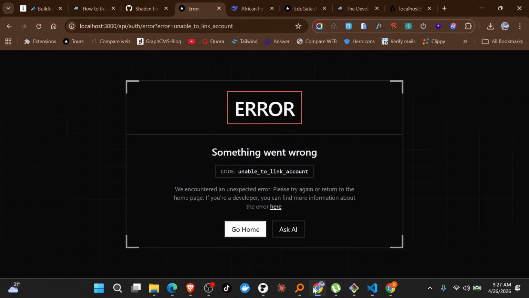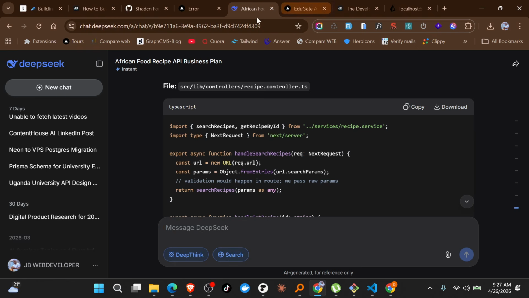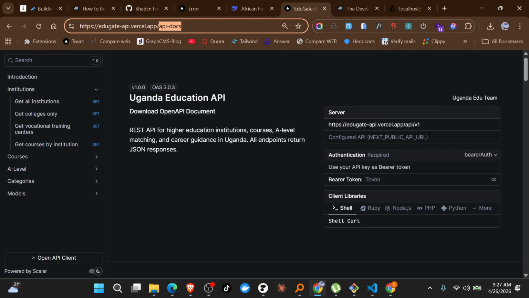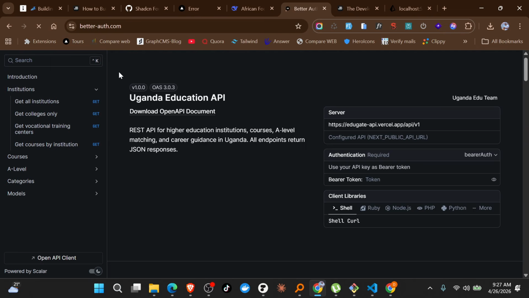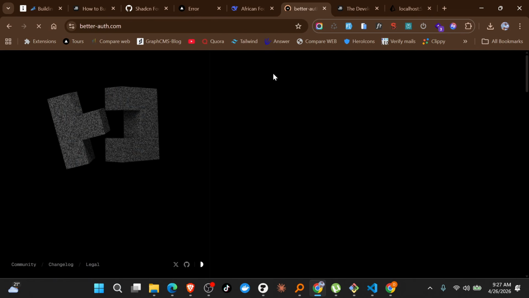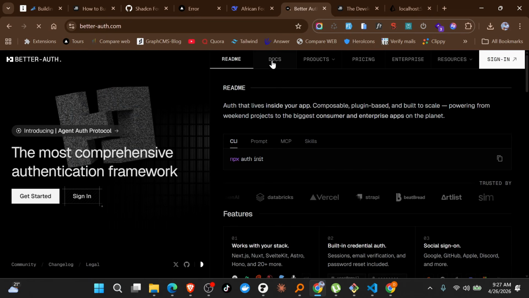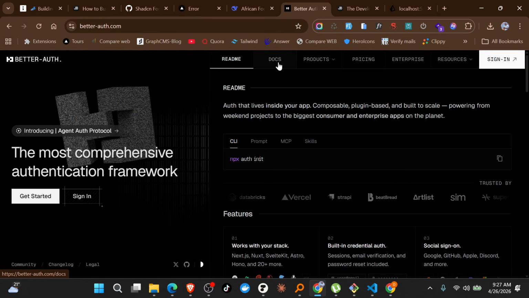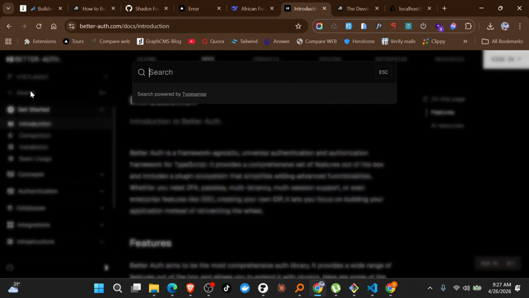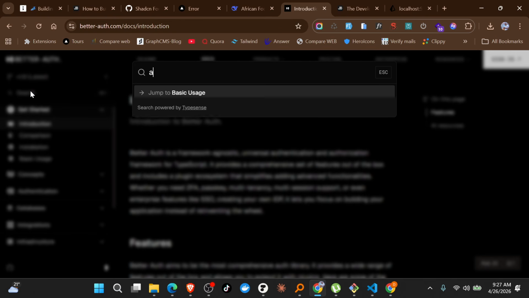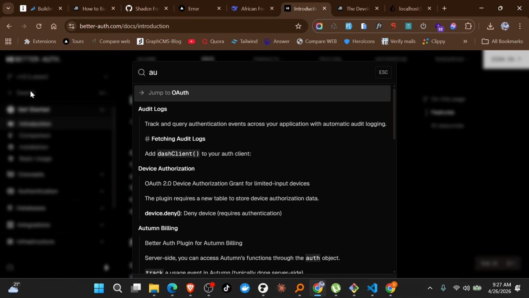Okay, so you could just go to the Better Auth documentation, and you could search for the docs. Let's search for auth.